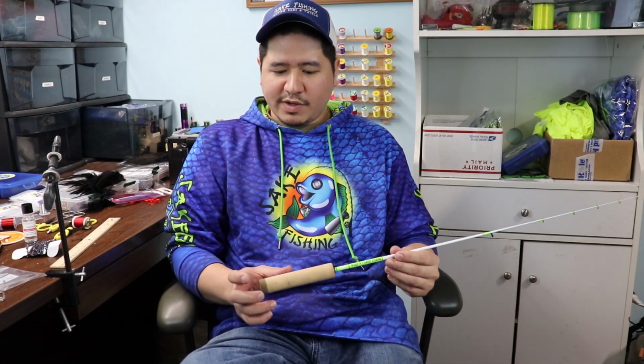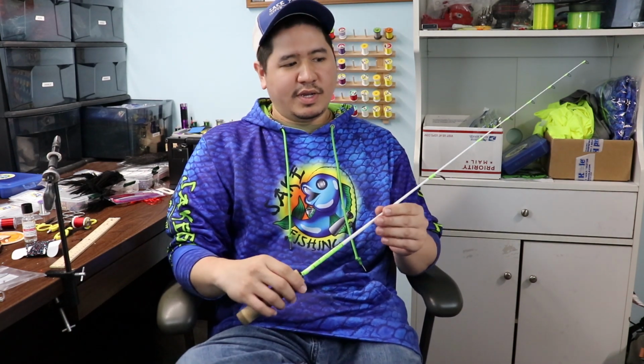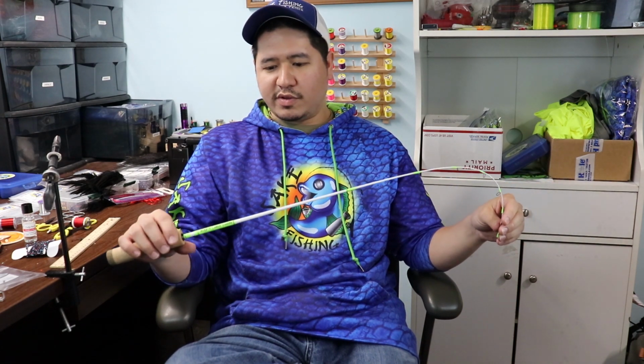So for the first one, I'll let Sean go ahead and describe it a little bit here. It's a 30-inch Power Noodle, so I'll let him explain the difference. Okay, on this one, we're going to have a 5-inch cork handle. Got our logo set into the butt there. This one here is a 30-inch. It's going to be a Power Noodle, so you have a lot of backbone and a real soft, sensitive tip.